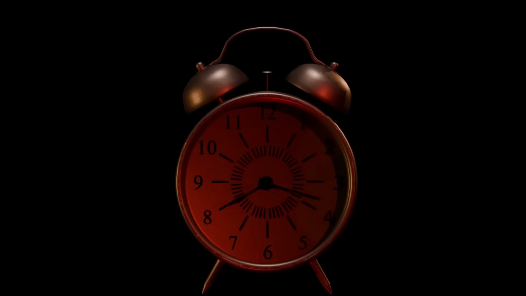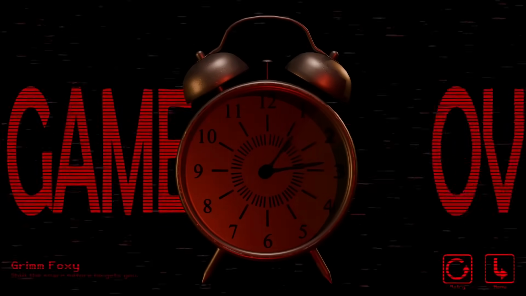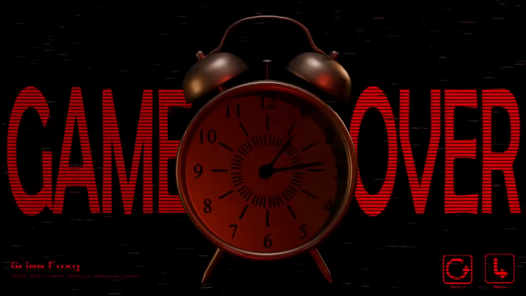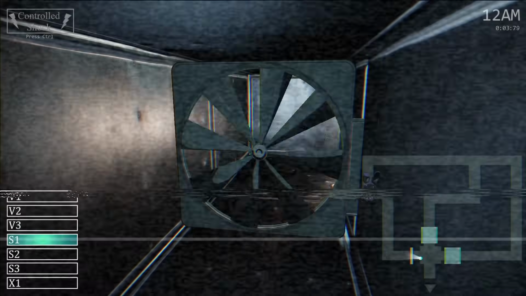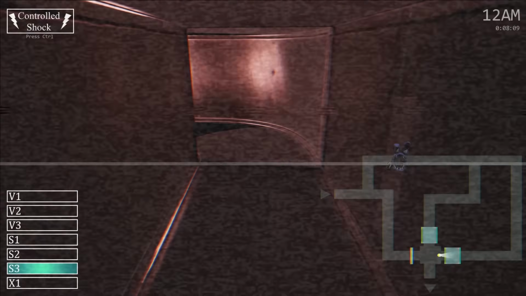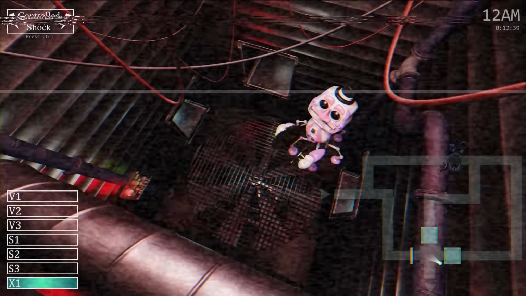No, Mangle was at the vent and I was trying to zap her and then I switched it off because of Nightmare and then Grim Foxy came through. Oh my gosh. But yeah, I can definitely do this challenge. Again, it's just a matter of not losing track of anybody like that. So you just gotta stay on top of everything and you'll be fine, bro. For me, I just kept losing Mangle, bro.